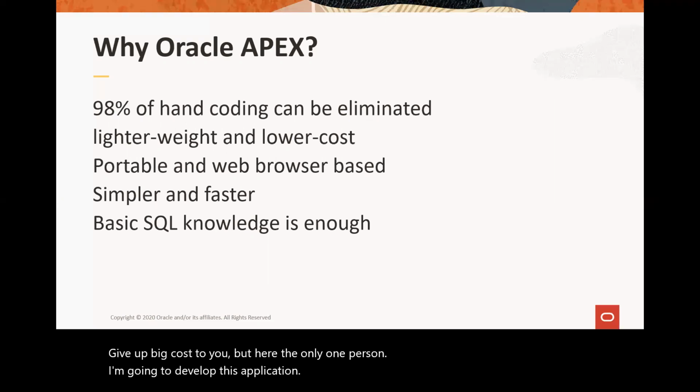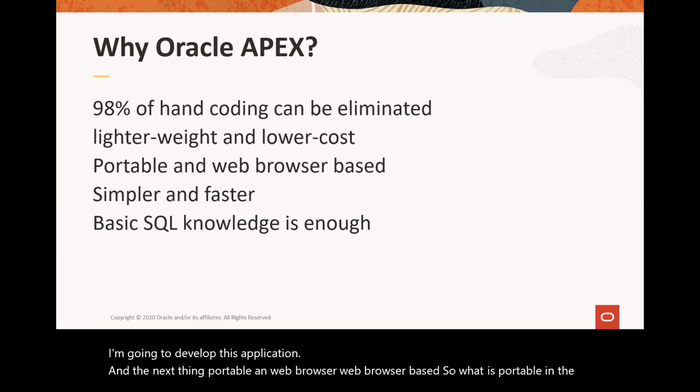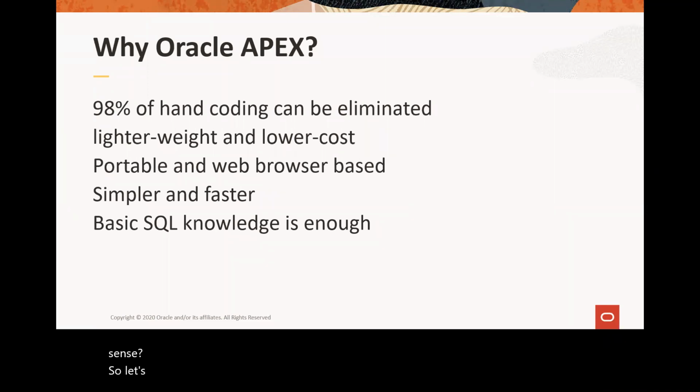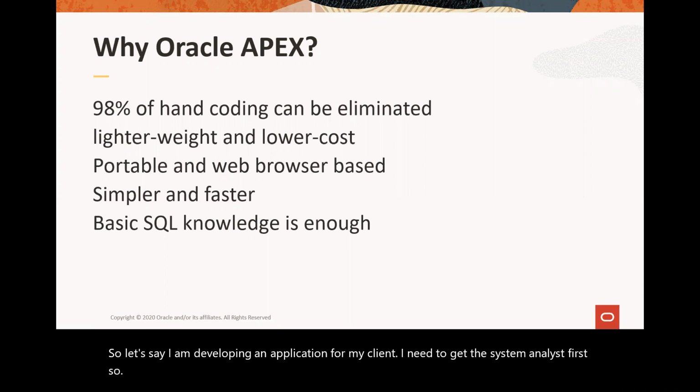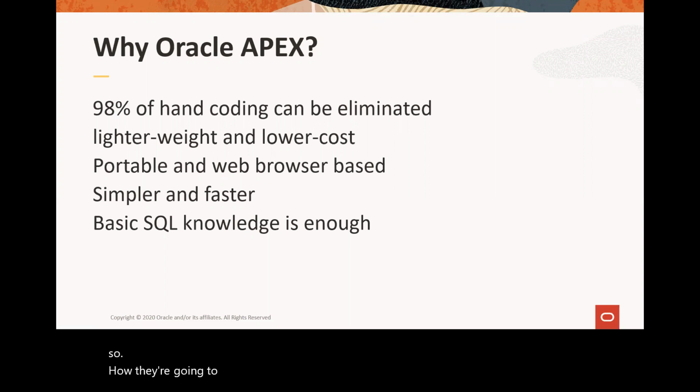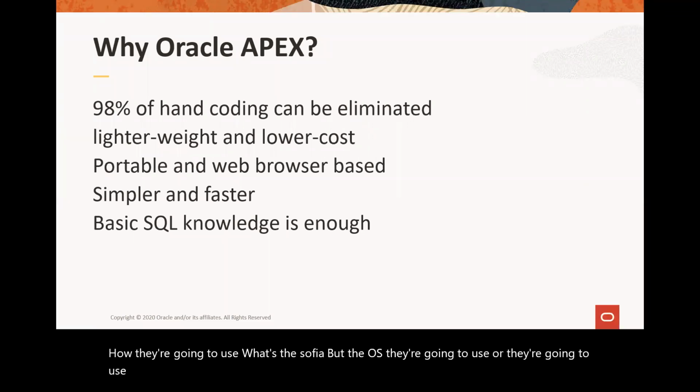And the next thing: portable and web browser based. What does portable mean? Let's say I am developing an application for my client. I need to get the system analyst first: how are they going to use it, what software and OS are they going to use, and are they going to use mobile or desktop. If we take desktop, there are so many operating systems: Windows, Linux, Mac OS.